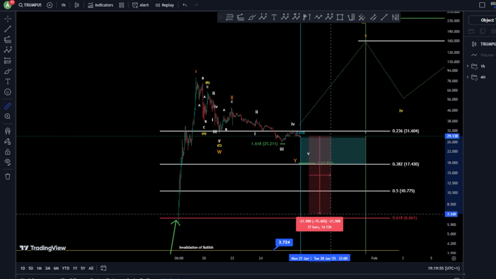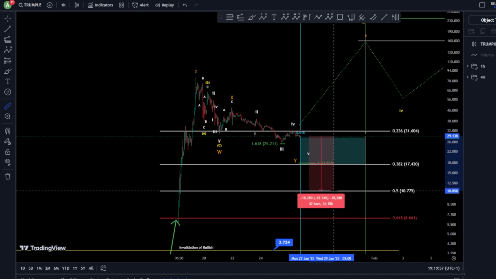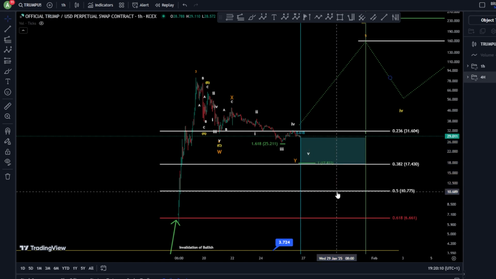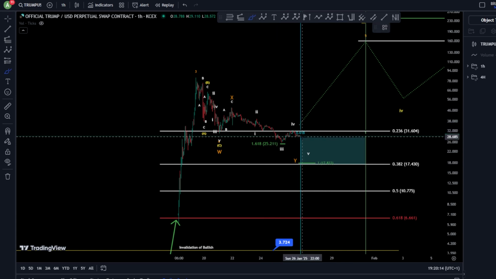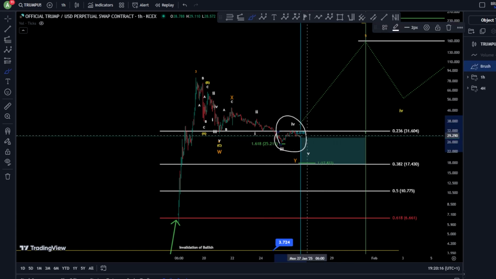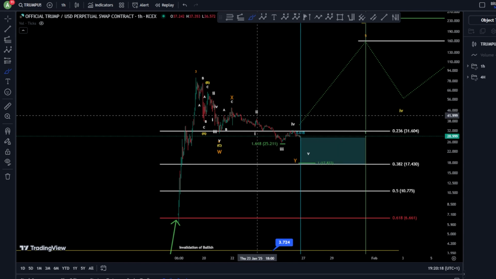And yeah, it is possible to reach the 0.5 for a wave 4, because we are still open for this fib level, which is a common target for a wave 4, which can lose you 63% from your portfolio. So yeah, be careful with it. Very profitable, but very risky at the same time. You need to have a plan and a good strategy to enter into this coin.